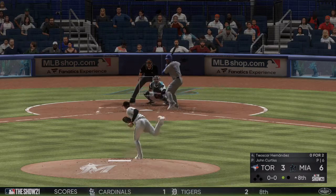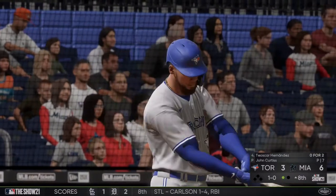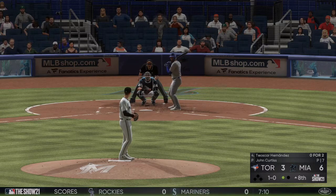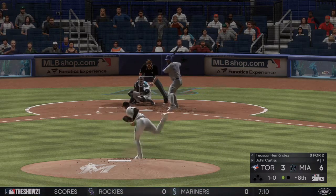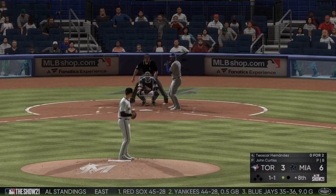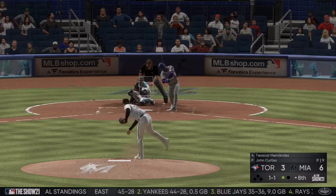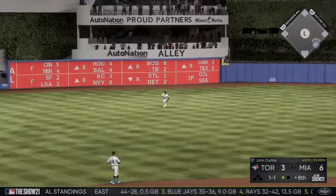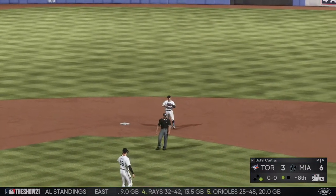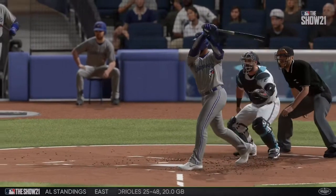So that'll bring in Teoscar Hernandez as he'll watch a slider that stays inside for ball one. Got to find a way to scratch at least one across. You do not want to take on the monster closing the game down 3. A ball and no strikes. Here it is. Hey. Bases are empty. One man out. Left center base hit. Wow, I'm shocked he even pulled the trigger on that pitch. He might have been fooled right there, but he was able to keep his hands back and scramble a good pitch for a base hit.